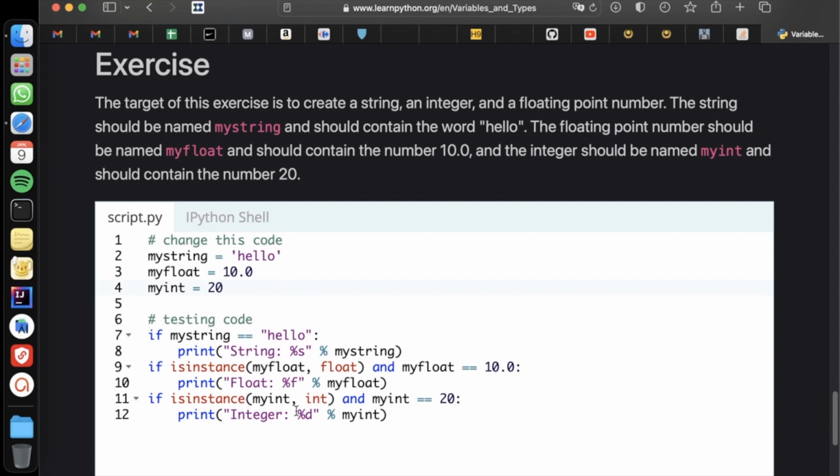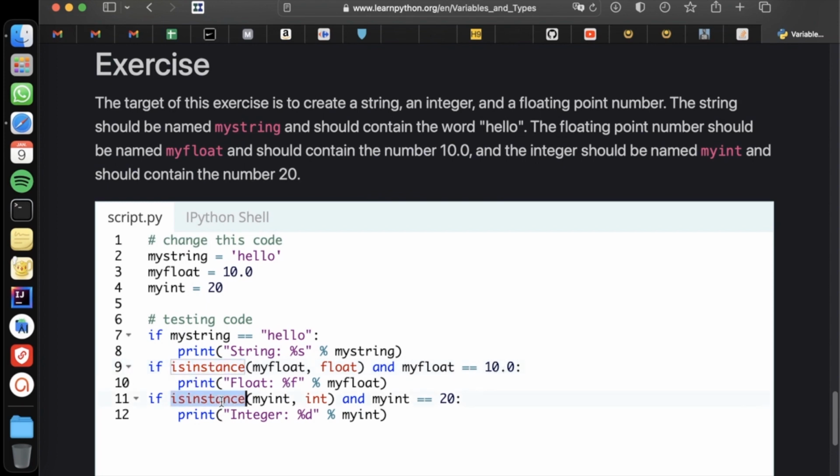Here it's testing these variables to see if the variable is equal to hello. It will print this string. If it's a float, which is what this function checks, and this float is the number 10, it will print it too.